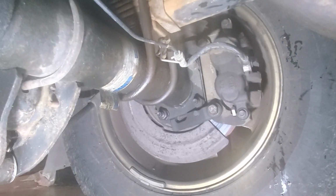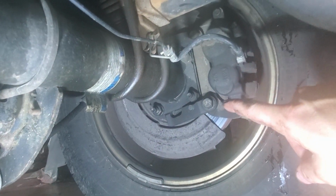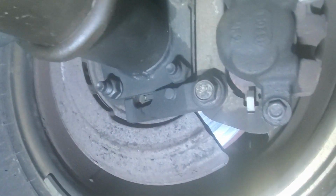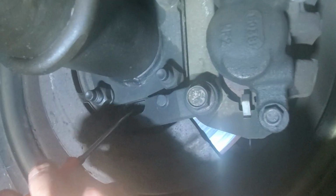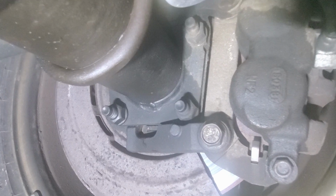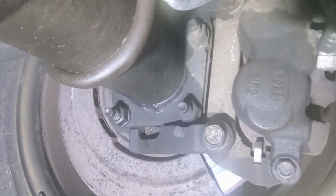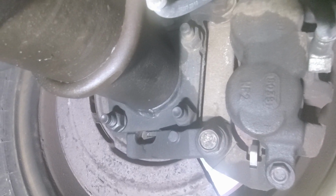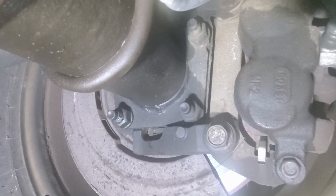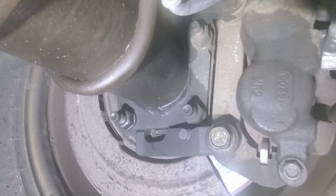Dark outside now, and the last thing I need to do tonight is get these emergency brakes, the parking brake, adjusted. The way you do that on these 250s is there's a little rubber cover right here that pops off, and then there's a cam, like a lot of parking brakes, that adjusts the emergency brake screw. I am not entirely sure which way it actually needs to be turned, so I'm trying counterclockwise on both sides, and we'll see if that does it. If it doesn't, then I'll go clockwise.